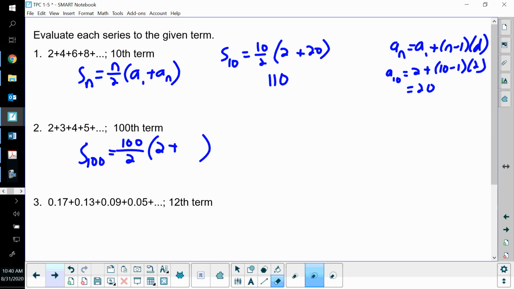Now this one we might be able to shortcut. You could use your sequence formula on the far right like we have there. If we started at 1 and did 100 terms, we would end at 100. So if you start at 2 and are just adding 1 each time, we should shift over 1 and we're just ending at 101. So this one you can kind of just think about and it makes it a little easier. And this would end as 5150.